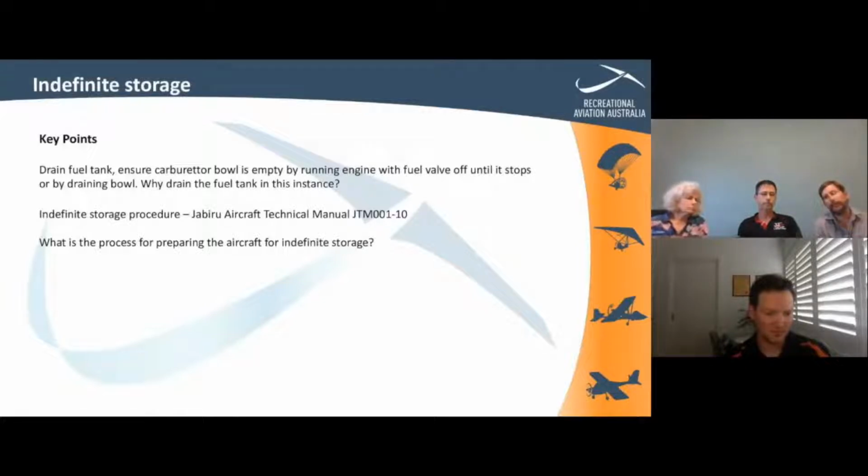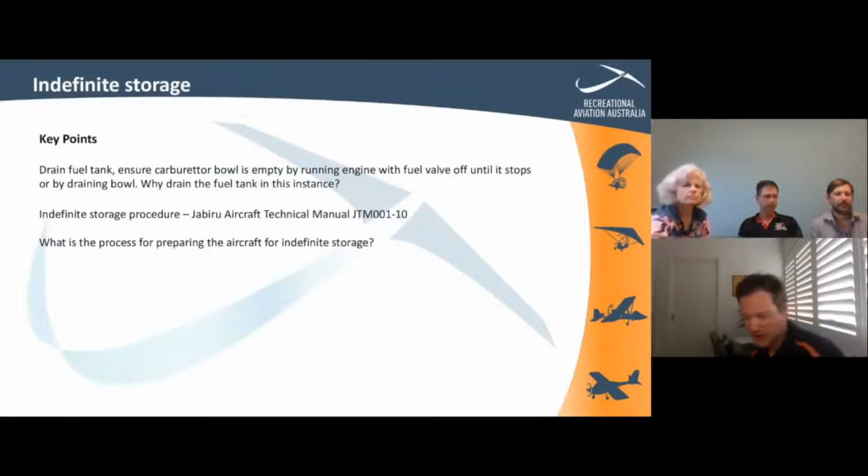The temptation would be to put it on a trickle charger in the plane, but we've had people that have had very bad experiences with that. Something went wrong with the charger and the plane caught fire. So take it out of the plane, and if you're going to put it on a trickle charger, put it in a controlled device, put it somewhere else. That's definitely good advice. There definitely have been aircraft fires in the last couple of years carrying out that activity. That's for sure. So, is there any other key items?